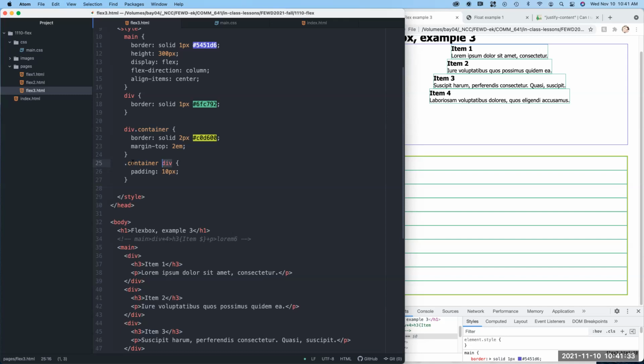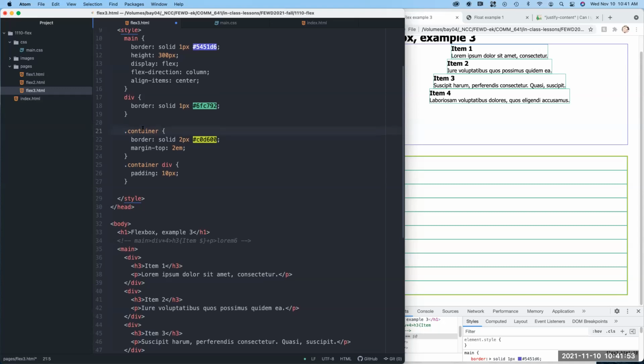Okay, sounds good. And in that same example, could I have just put for the first one .container, no div? Yeah, we could just write it like that. Okay. Either way, same thing. Yeah. This would just, if I had something else on my page with a class of container, like let's say I had an article with a class of container, then this would affect it. If it just said div, then it has to be a div with a class of container.